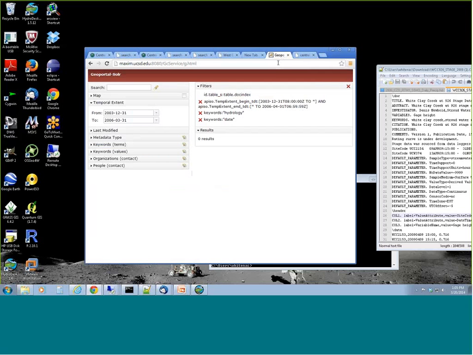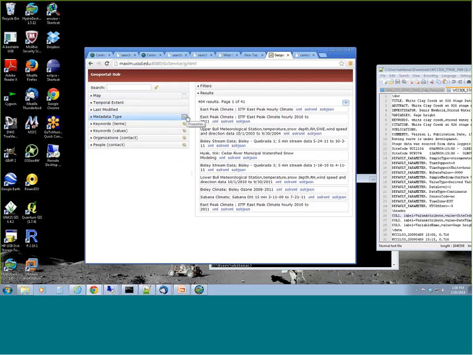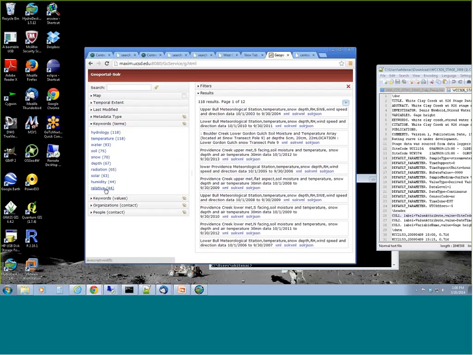So we were talking about faceted search. We have set up what is called the Apache Solr, which indexes against the facets of Geoportal registered documents. So you can create your own facets which can be searched against, and it goes faster than the typical Geoportal. This is the default client that we have set up, and it works with the data that we have. For all the documents, there's 389 that have hydrology terms. Some of them have some junk information in here, latitude, longitude, but 118 of them have temperature.